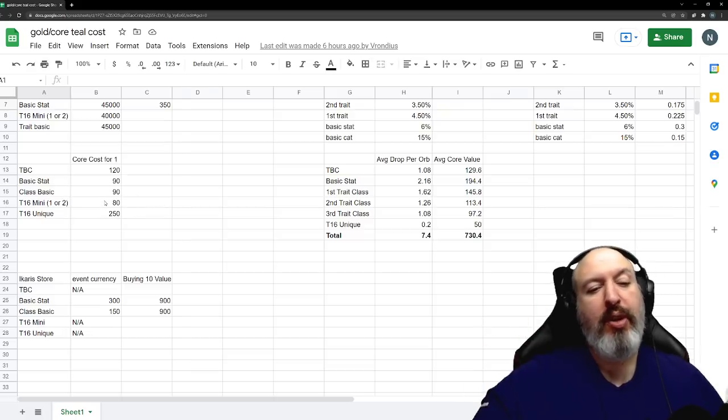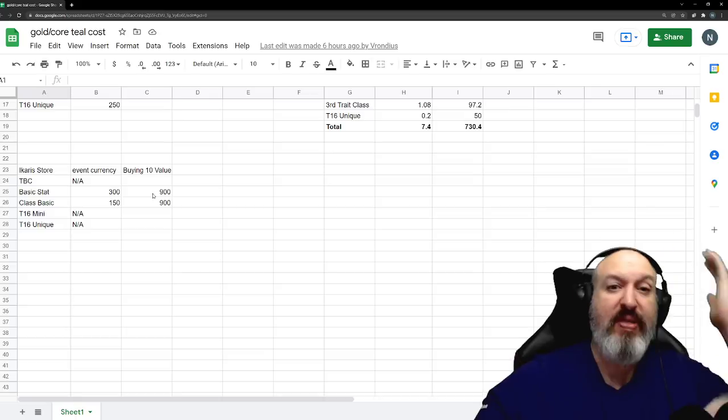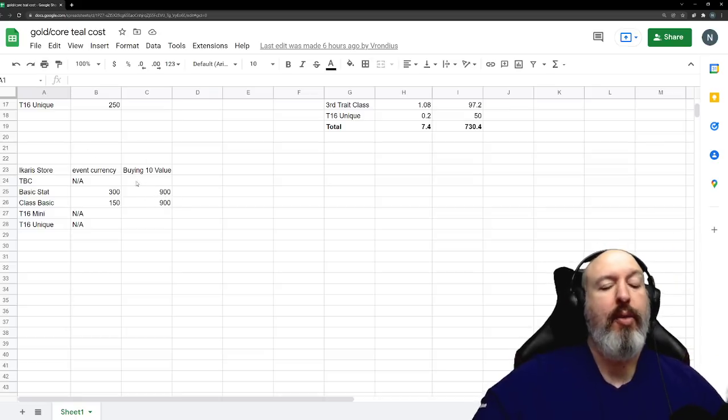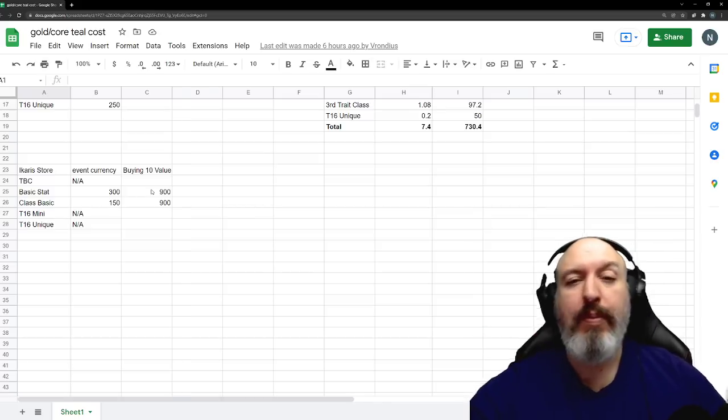And the reason why we derived this was because we're looking at the Ikaris store. And the Ikaris store was selling the basic stats and the class basics for 3,000 Ikaris currency for a 10 stack of some of these. And it equates to about 900 cores of value, the way that the game values it.